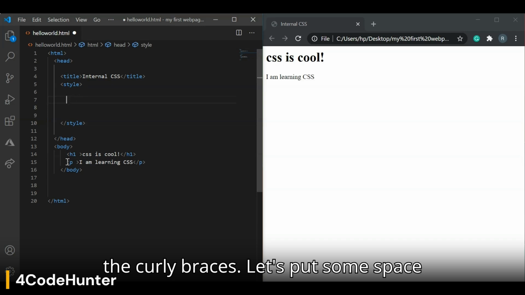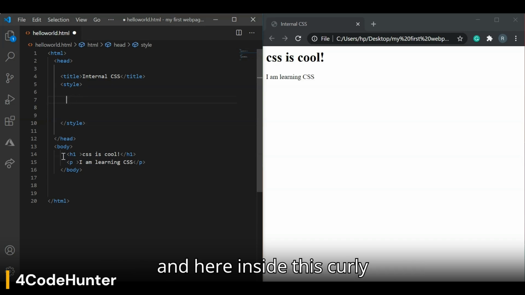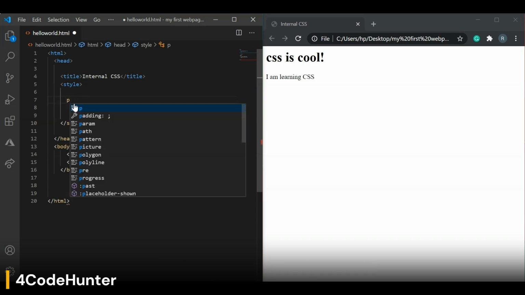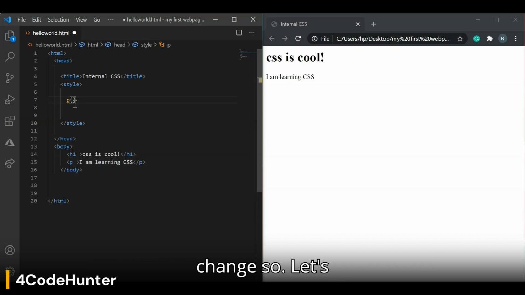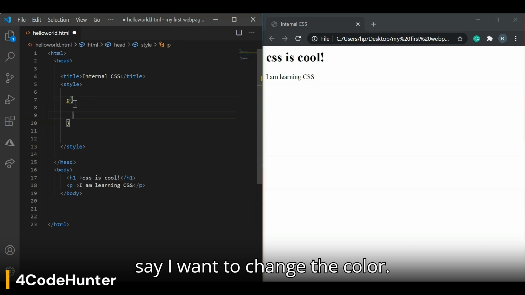Let's put some space, and inside these curly braces you put the property name that you want to change. So let's say I want to change the color. Let's change the color to red with a semicolon.